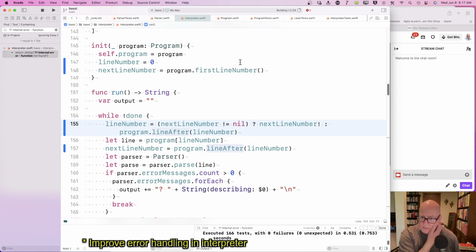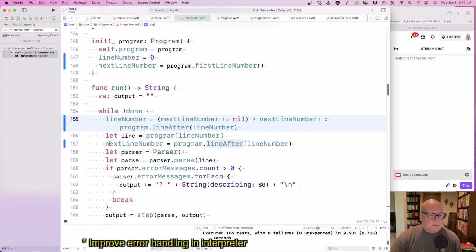Maybe it's not caught up. Okay, yeah. All right, and then now I don't think I need this here. So I'm kind of moving this up. I'm flipping the order of things a little bit. So it's, again, another one of these non-standard refactorings. I have to kind of argue my way through it. But I'm saying line number starts out completely wrong. 0 is not going to be a valid line number. But next line number will be the program's first line number. If that exists, use it. Otherwise, we're going to find the line after the current line number.